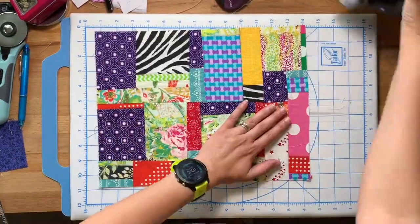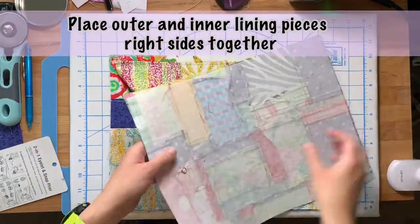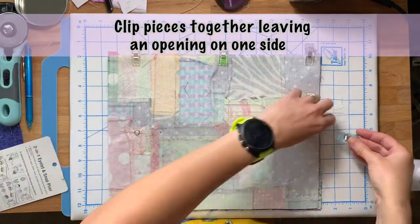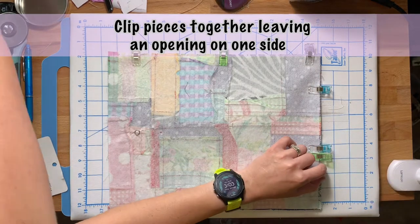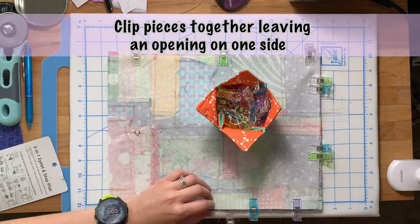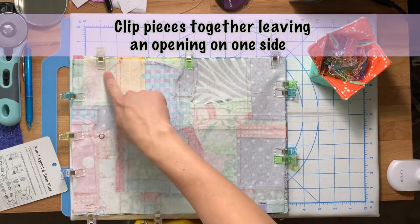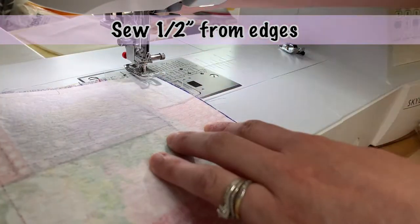Once the snap is in place, just go over it with an iron quickly. Now for the fun part — tuck in the flaps on the inside lining of your case so they don't get caught in the seam, then place your outer lining and inner lining right sides together. I love using clips instead of pins here because there is so much fabric. Make sure you leave a space for flipping everything right side out — I did double clips on the right side. Sew all the way around with a half inch seam allowance.